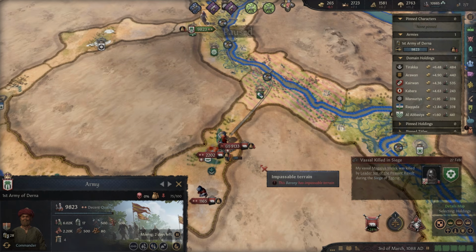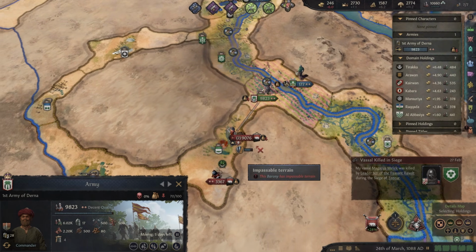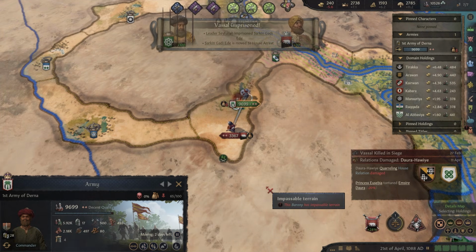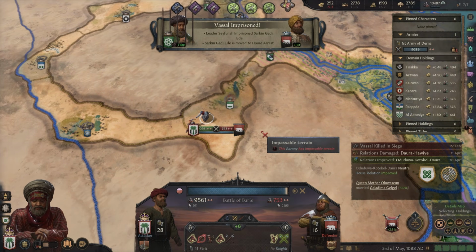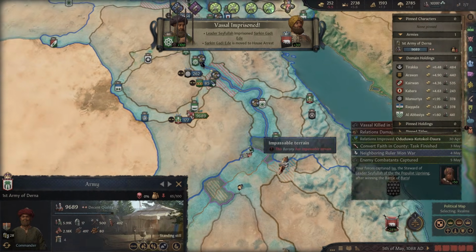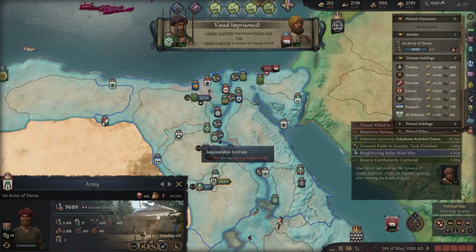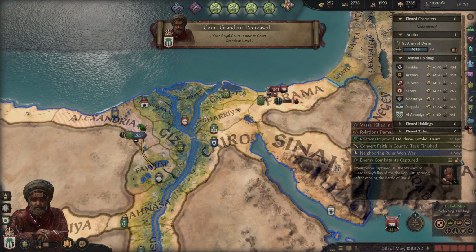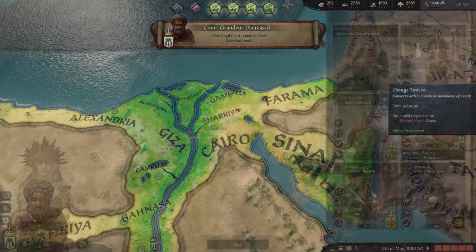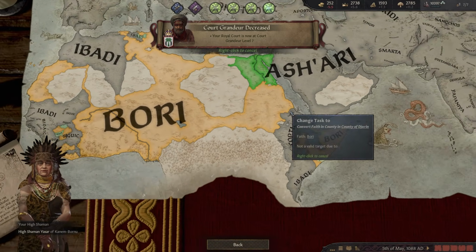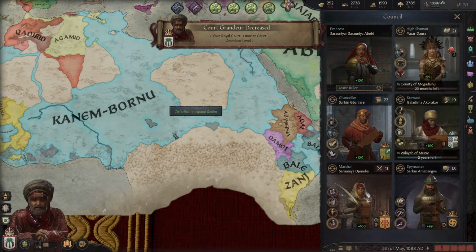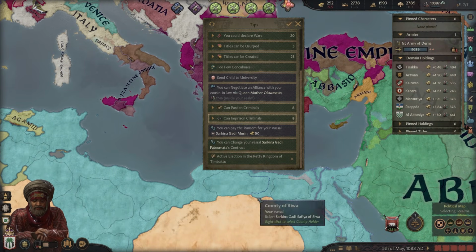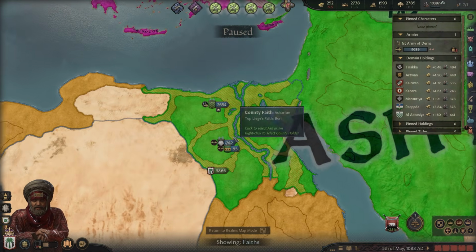And down here, we're heading to this one. Fight him. Yep. We crushed them. Next. That should be 100%. Oh, no, there's still an army somewhere? Oh, there is, up the top. Oh, okay. Go get that one. That's fine. Hey, we converted somewhere. Nice. Keep working on the Coptic land down there. Keep assisting. That's fine. I'm kind of assuming all of this land will convert over time, hopefully.